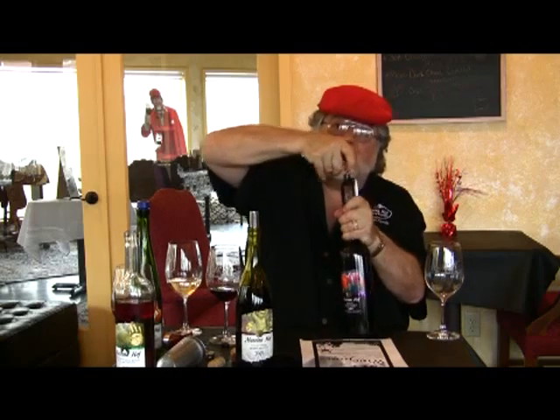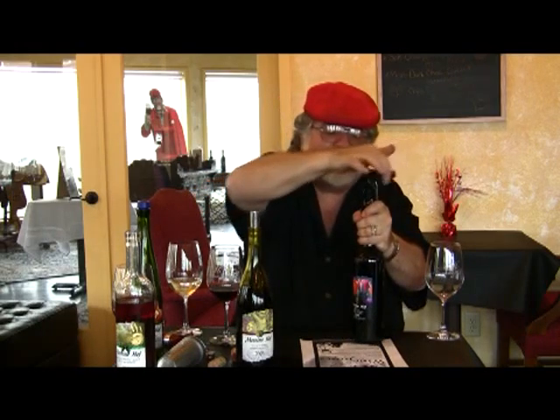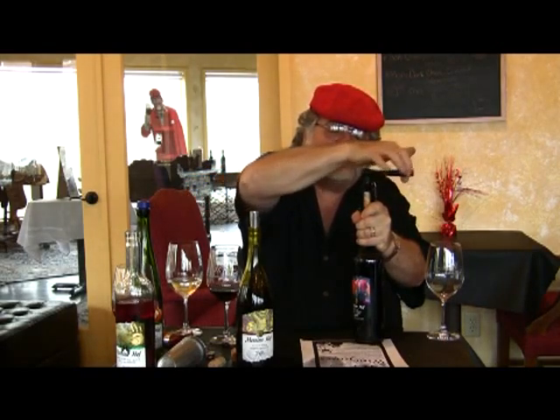Steve does an absolutely fabulous job with the vineyard, and this is the beginning of what we call terroir expression. The Sophia Marie expresses the ground, the earth, the vineyard of Messina here in Bryan. The Merrill's Vineyard expresses the dirt, the vineyard, the climate of Halfway, Texas. Well, this wine expresses the terroir, the dirt, the climate, the vineyard of Fredericksburg. We make two of them — a Cabernet Sauvignon and a Merlot, both extraordinary. We take the screw pull, get it started, turn it clockwise, and it lifts the cork out beautifully, and we pour.